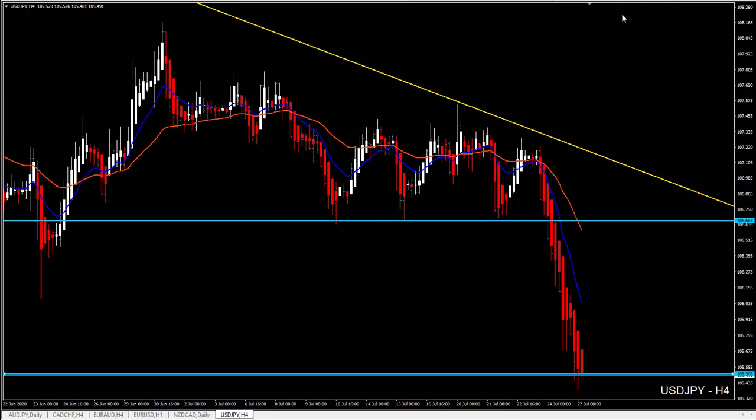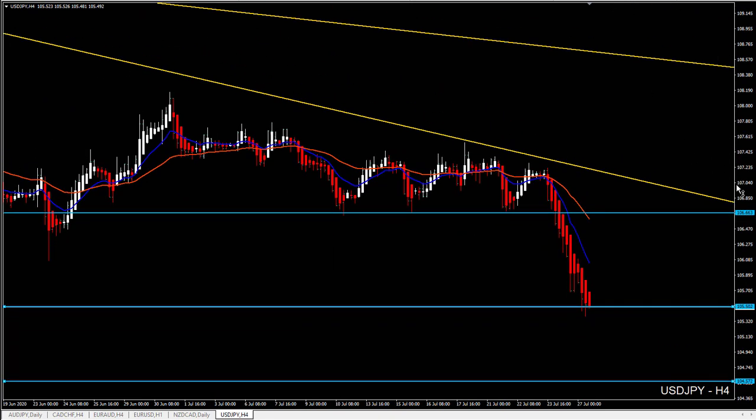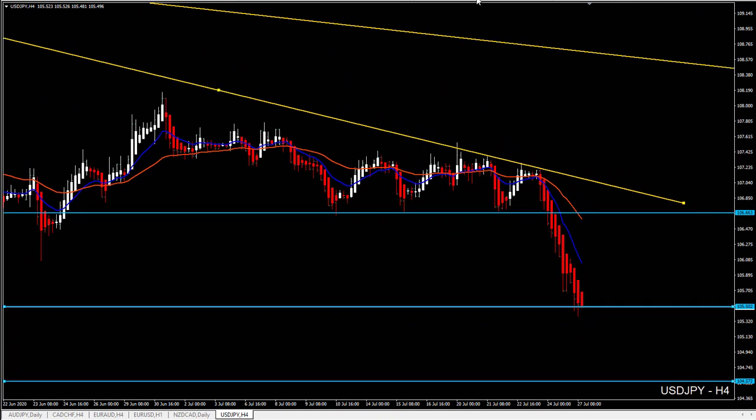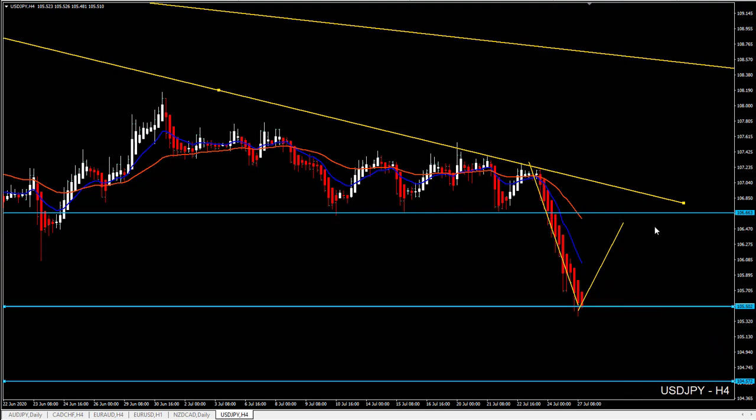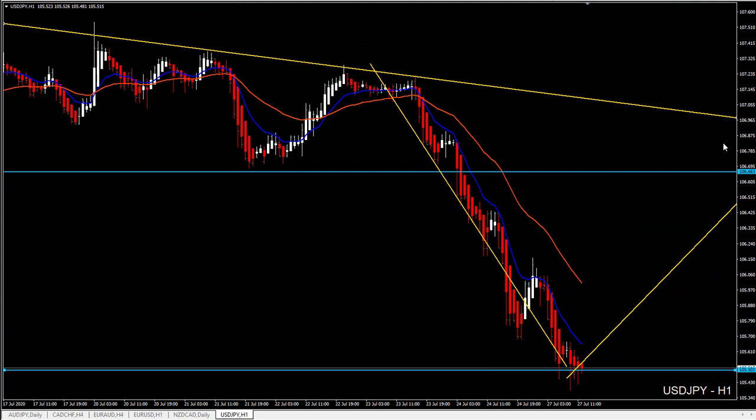We go to the 4-hour chart, and what we have is a situation that price broke it. We wait right now for a retracement, and after the retracement, we can start to sell it on the 4-hour chart, because there should be enough room, or the 4-hour chart with lower time frame combinations. Also, the 1-hour time frame is okay, but only for scalping.